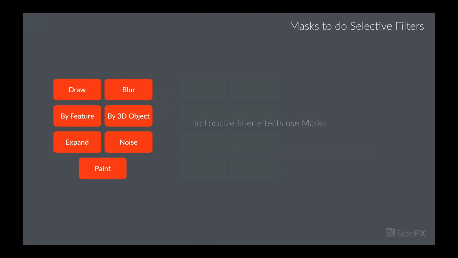So when it comes to the masks, what we could do is draw them interactively, we could blur them, we could do it procedurally by feature. For instance, we could say that we want a mask that is from 30 meters high to 100 meters high, that is only in the directions of 30 to 70 degrees with a slope of 20 to 42 degrees and a curvature of this range to this range. So we can be really precise in what areas we're masking. We have noise masks, we have paint masks to do it procedurally, interactively, I apologize. Lots of things that we could do.